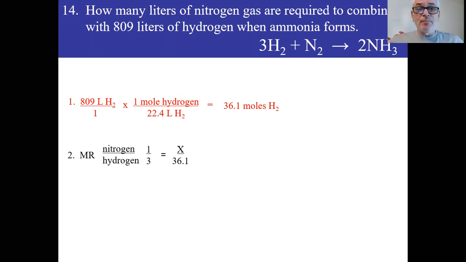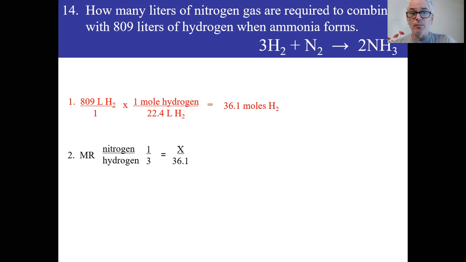In this problem, in this equation, there's 1 mole of nitrogen for every 3 moles of hydrogen. Now, nitrogen's in the top. I could have done the whole thing upside down. Mathematically, once we cross multiply, we get the same answer. But we have 1 mole of nitrogen in proportion to 3 moles of hydrogen. That's from the balanced chemical equation. Now, we don't have 3 moles of hydrogen. We happen to have 36.1. The question is, how many moles of nitrogen are we going to get? If it's in a 1-to-3 ratio, it's going to be x to 36.1.